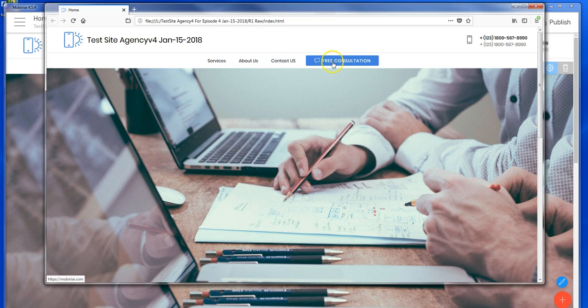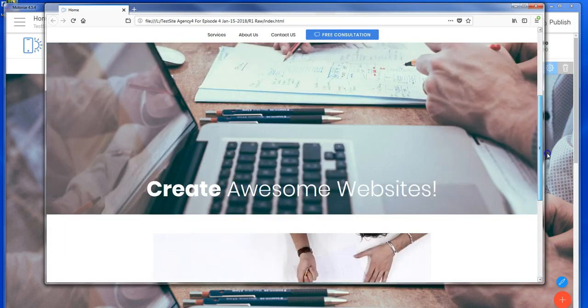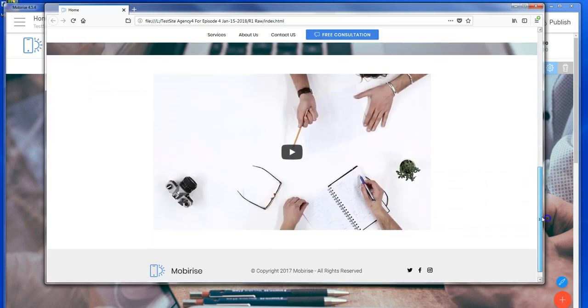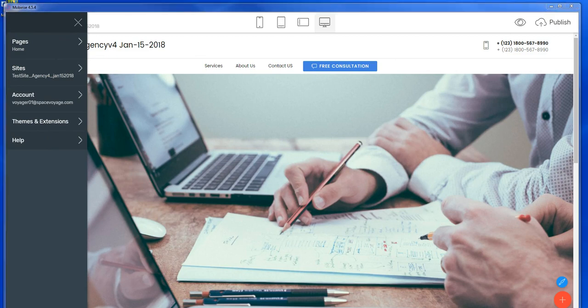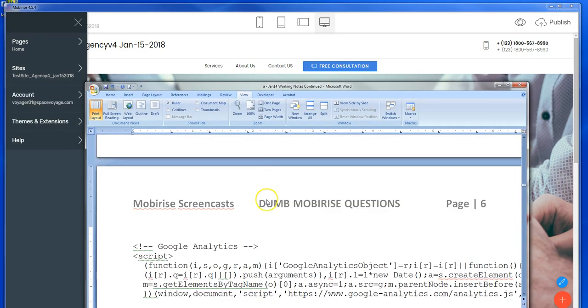So here's the thing. If we publish this like this and use it, anybody who clicks here is going to go to Mobirise. Some people have a problem with this, saying Mobirise is doing that for self-promotion. No, they're doing it to populate in a default sense to make this look right so you can see the possibilities. Just like when you go to buy a house and it's already got furniture in it, of course you're going to put your own furniture. Okay? So now we're going to close this, and close out of our session. I want to make sure that we did what we're supposed to do.